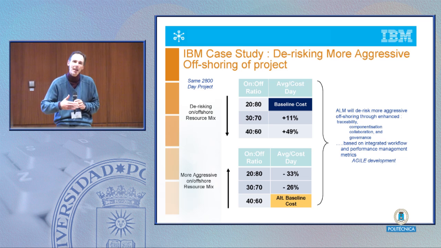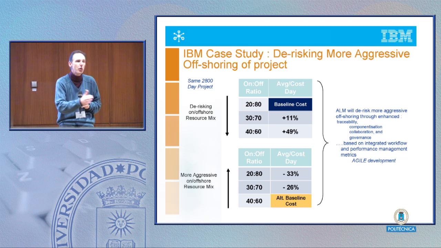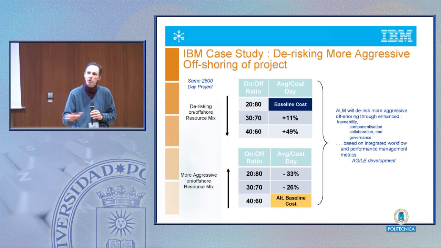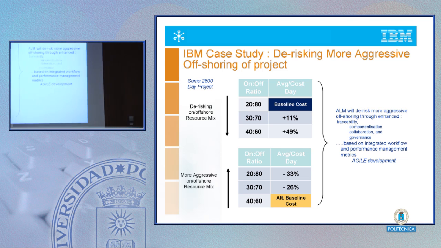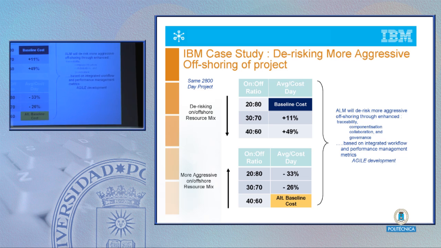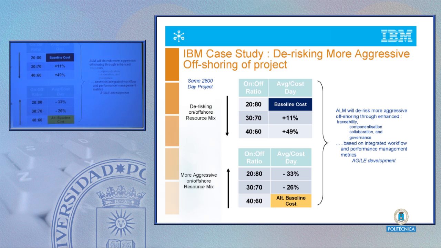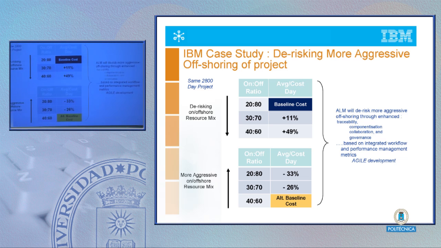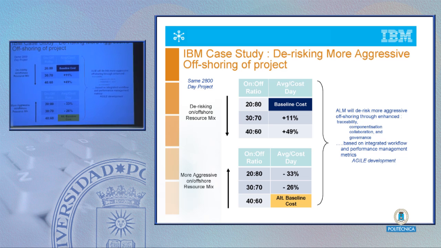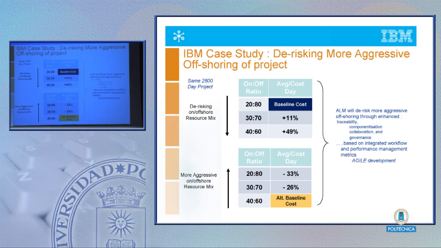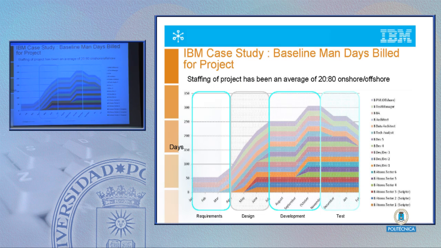So there's this big game about how much onshore, offshore kind of mix can I use, and what's the right process and management and governance approach to make sure that that works. As Philippe was saying, this is a balancing act that we go through about risk, about cost, about quality, and about our use of resources. So there's different things we can look at about how that mix would change our investment. But let's look at what they actually did.